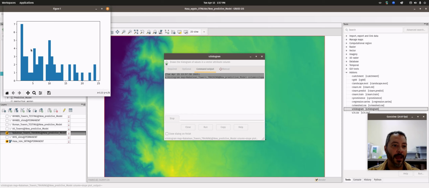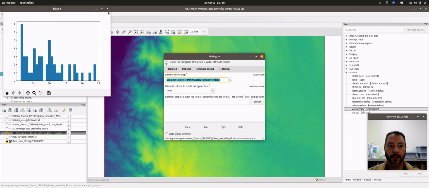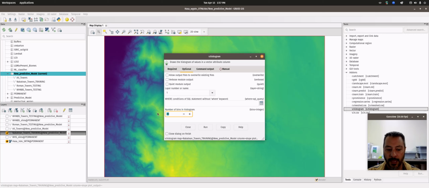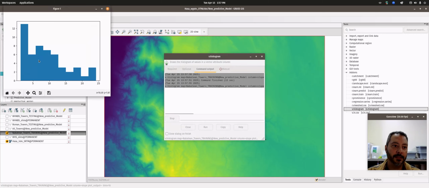which remember are the counts, the frequencies within some bin of values. Now by default it does 30 bins, so we may want to reduce the number to like 10 to start with, and now we can see how our data is spread. The most common value is close to 0, like 1 or 2, and then it kind of dips, but then it goes steadily down. So if I was to use slope, I'd pick a cutoff somewhere close to 15.